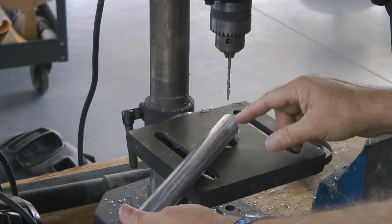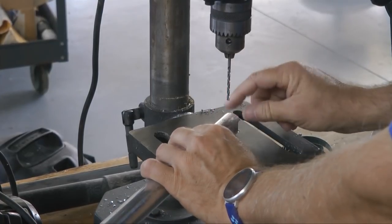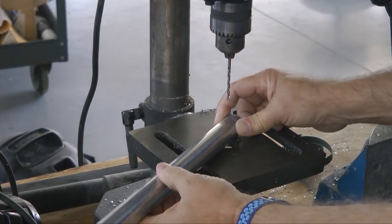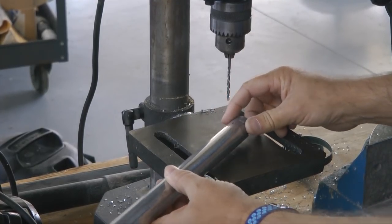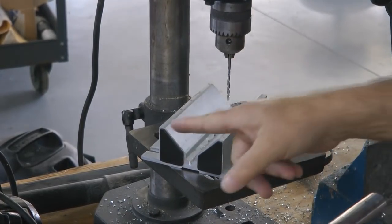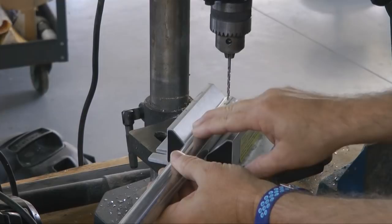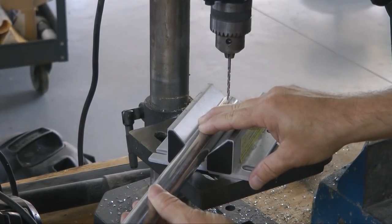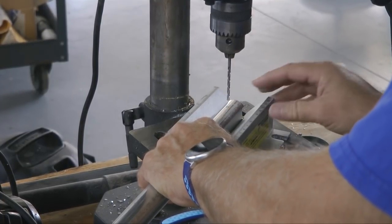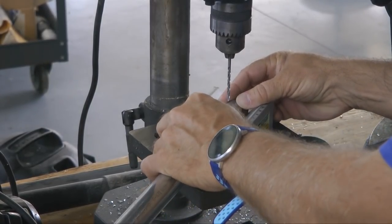Now we know when drilling through a tube, it is very difficult to hold the tube steady when we're trying to hit our mark right on the top. No matter how hard we push down, it still has that tendency to roll and the drill bit will slip. So for those of you who are not familiar with the V block, this is a simple device that has a V, and the idea is that the tube sits in the V, and as you push down, it becomes very stable. It almost self-locks into place. And that way, when you go to drill, it holds it very steady and makes drilling much easier so that the tip does not slip away.